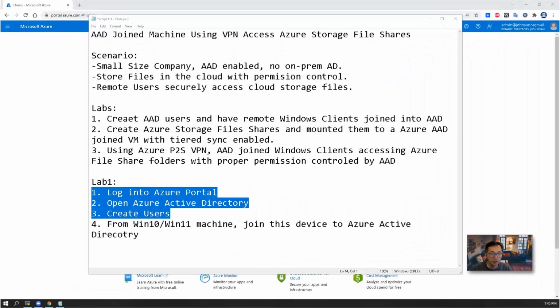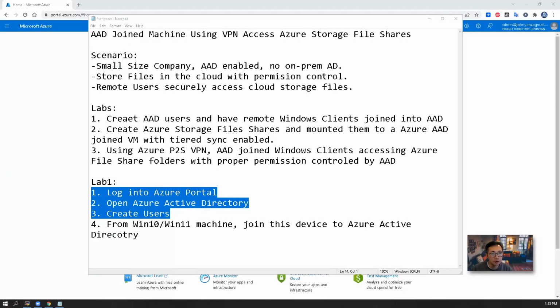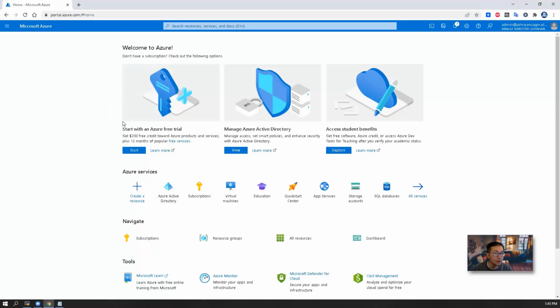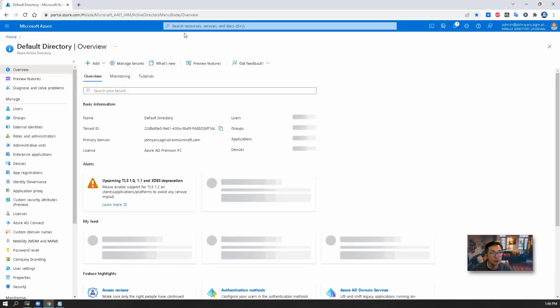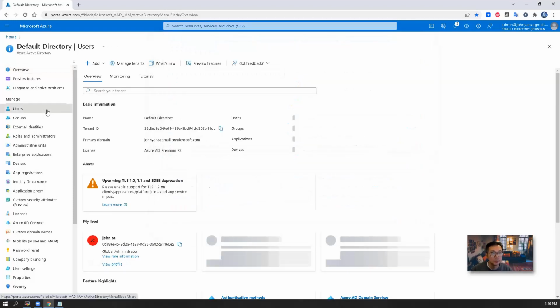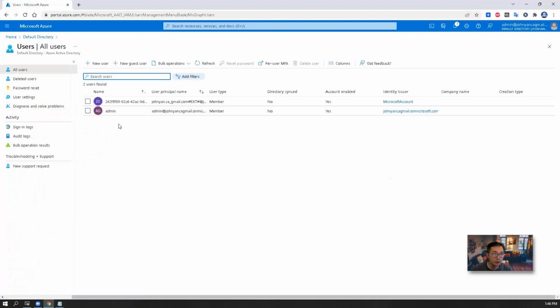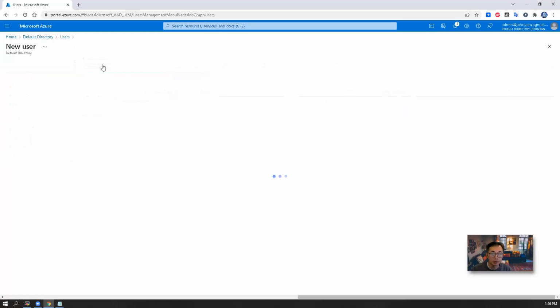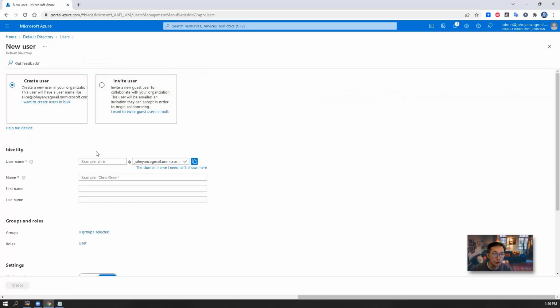For lab 1, the first couple of steps are very straightforward, assuming you already have an Azure account and you can log in. After that, you can directly search Active Directory.